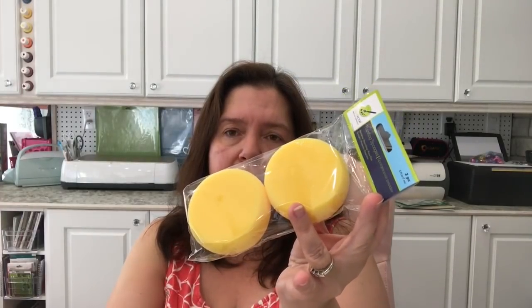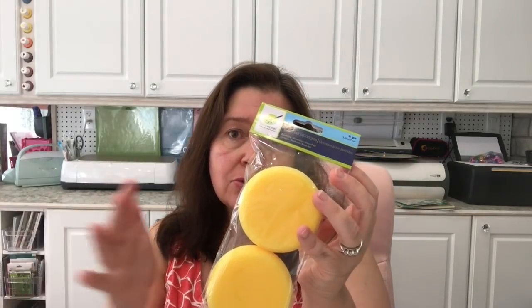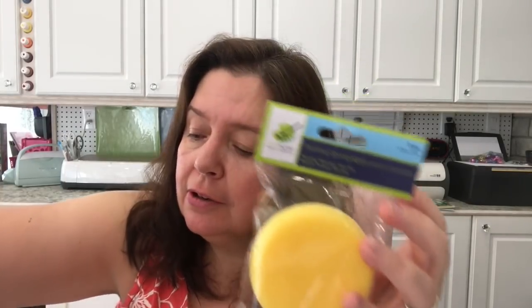I saw all of these, the new labels and the products at Creativation in January. And because I am a wholesale buyer also from them, I have their catalog. And I saw there's a lot of products that are coming into the store that are new to the store, but they're from the same importer. So I was happy to see that there was a lot of those products coming in. There was quite a selection.